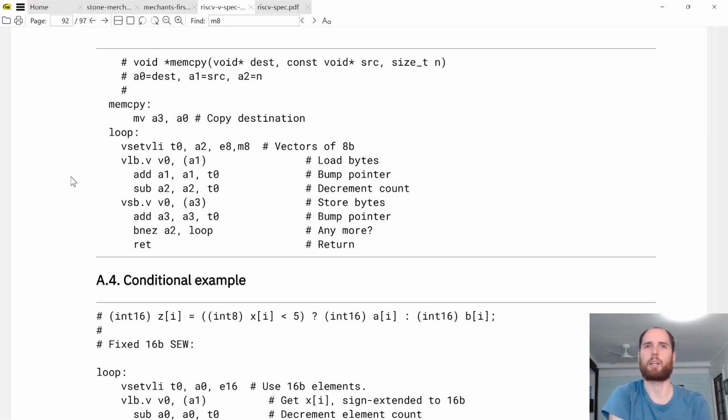And then now this weird stuff happens. I'm going to ignore reading all of this to begin with. Copy n bytes at A1 to V0. Then, oh yeah, SB is the store bytes. Then move it to A3, okay.